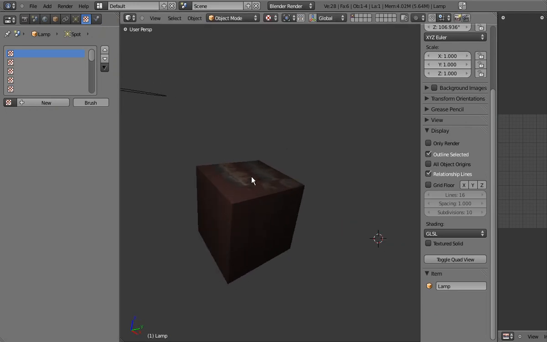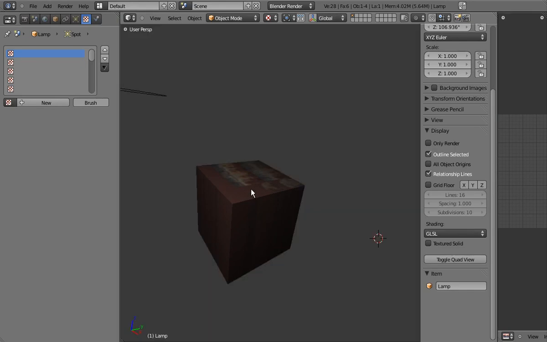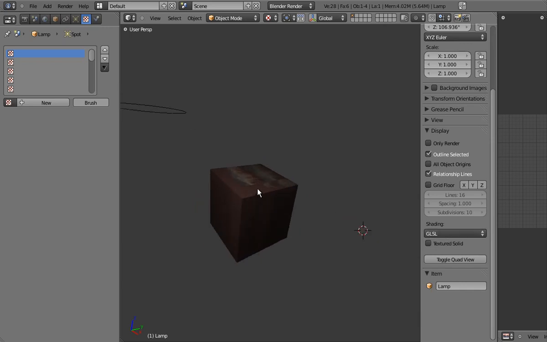And if you press the P key, it should look exactly the same. It does. And if you render it, it'll look exactly the same as well. That is a huge bonus of GLSL in Blender, that you can preview in real time in the 3D view exactly what you're going to see in the render and exactly what you're going to see in the game engine. Of course, there are limitations to all the things that can be displayed by GLSL in the 3D view.